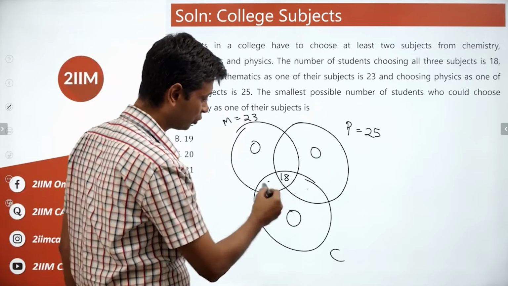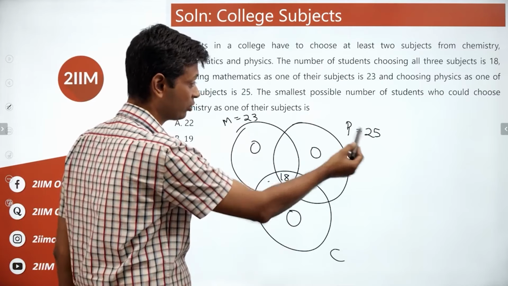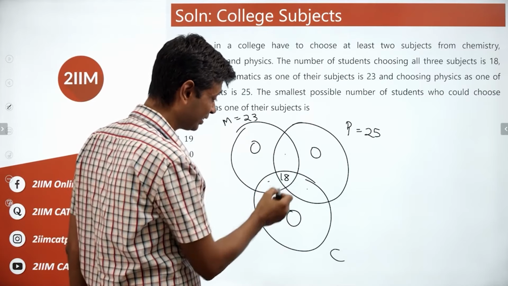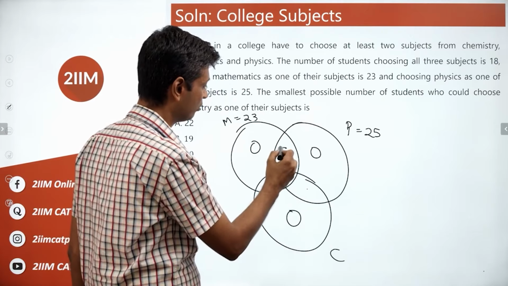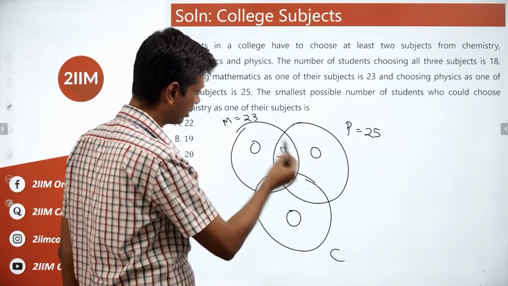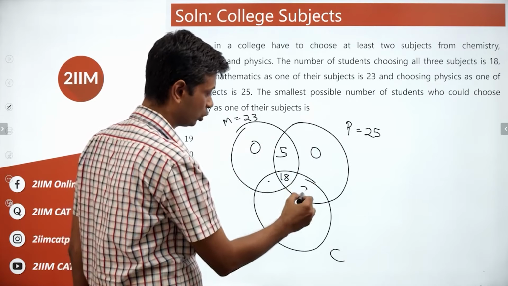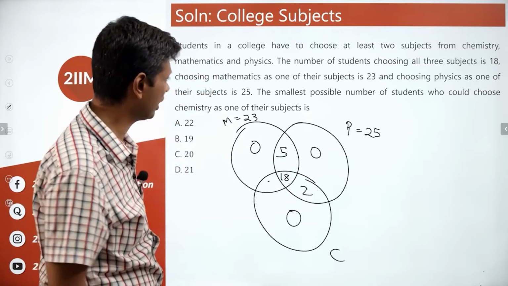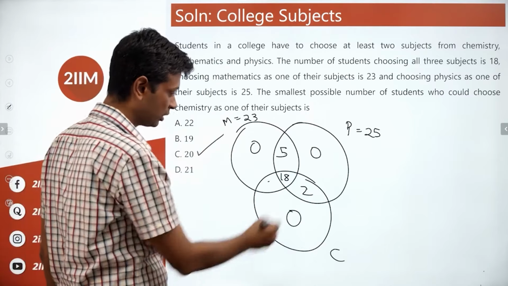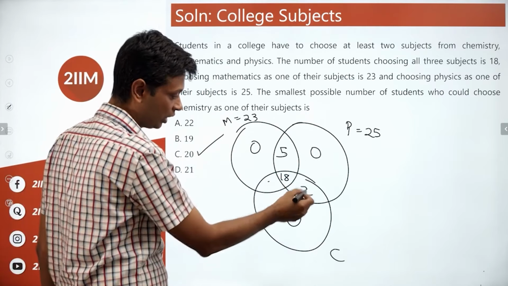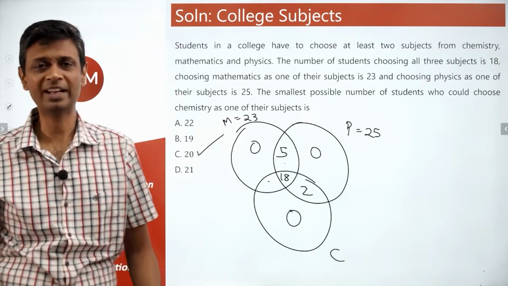And so if both of these were zero, the entire overlap has to sit here. That's not possible because this is 23, this is 25. The higher this is, the smaller this could be. So as high as possible, 18 goes here, we could put 5 here. 18 plus 5 adds up to 23. 18 plus 5 is 23 out of the 25, so we can put 2 here. This is the best possible scenario to have chemistry as low as possible, and that number will be 20. Remember, this is 18, these 3 are 0. If this has to be as low as possible, this has to be as high as possible. The moment we crack that, we're through.